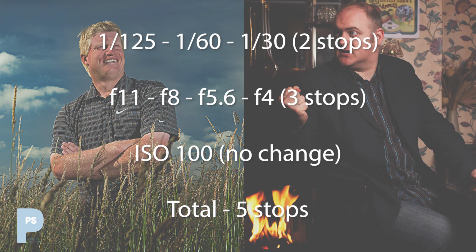Now, if you do a bit of mental arithmetic, or if you don't do it mentally, do it on a piece of paper in front of you, you'll realise that there was 5 stops difference in the total amount of light between the shot of Richard and the shot of Dara. Now, the amount of light you've got to play with will obviously affect your choice of those 3 exposure variables. In both these cases, the exposure was correct, if you like. It gave me an okay shot, but the numbers I got were very, very different. The amount of light we've got to play with is obviously going to affect our choice of those exposure factors: aperture, shutter speed, and ISO.